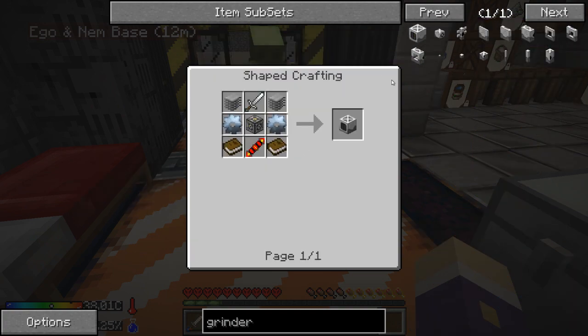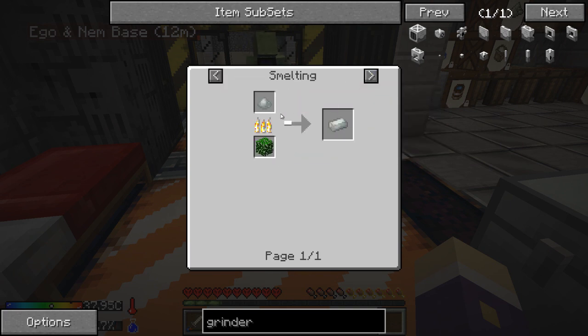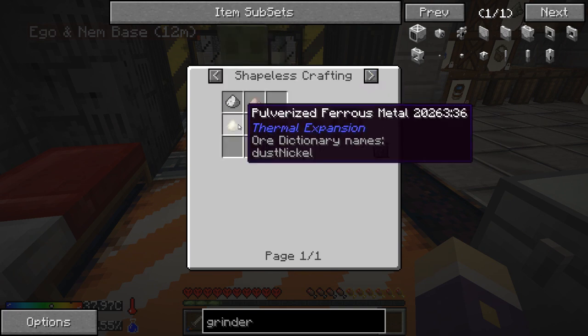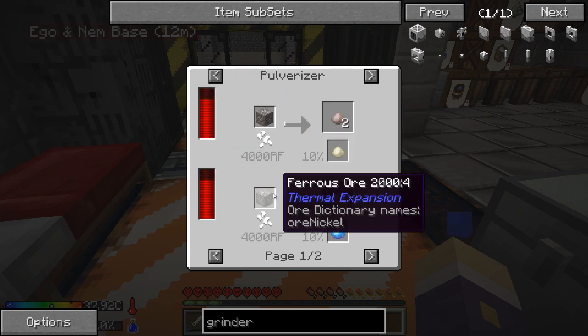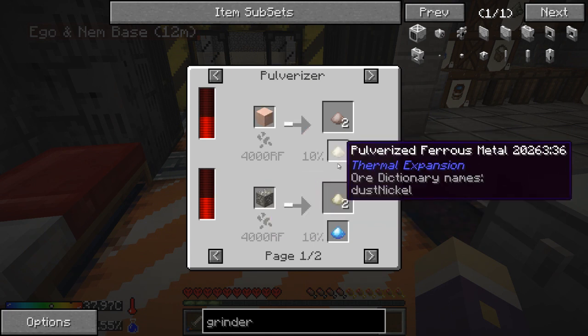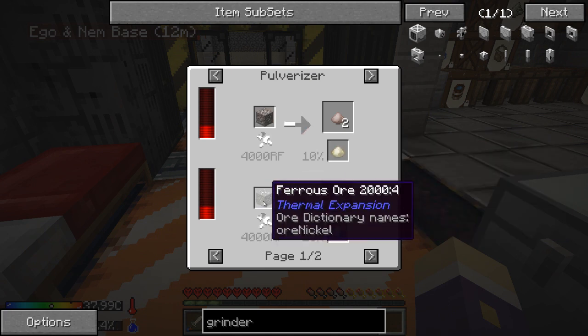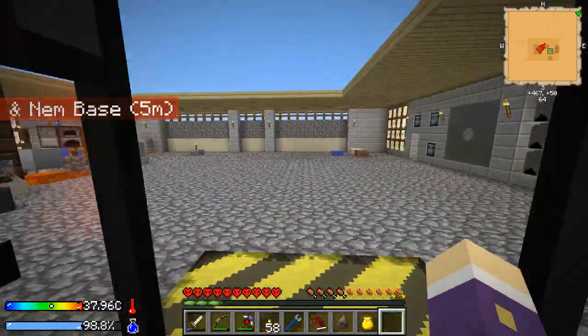Grind up my things. Machine frame, Invar, which is Invar blend, which is iron dust and pulverized ferrous. Pulverized ferrous comes from pulverizing nickel ore, which we've got some nickel actually, but we haven't got a pulverizer.